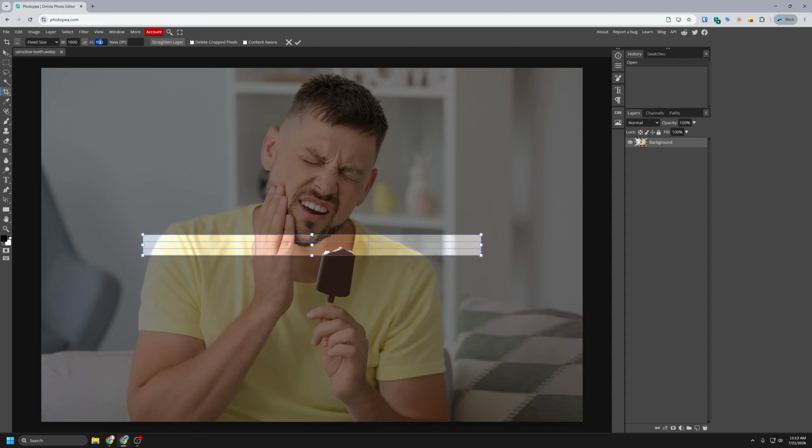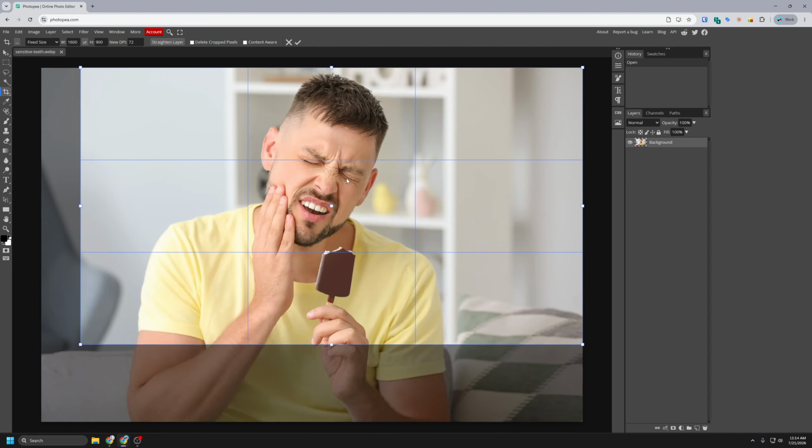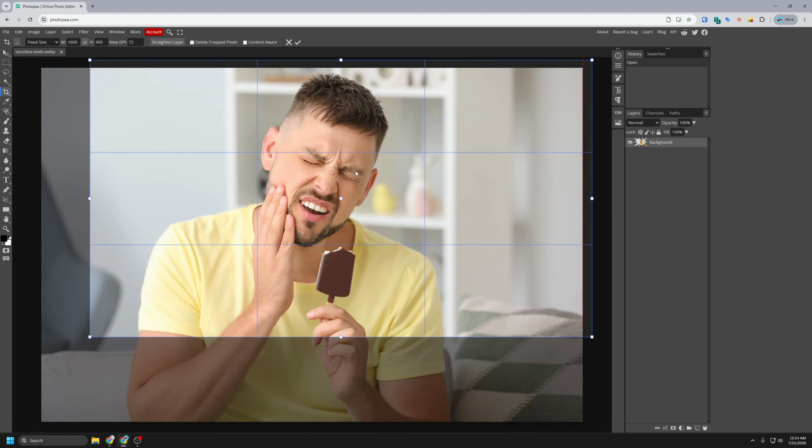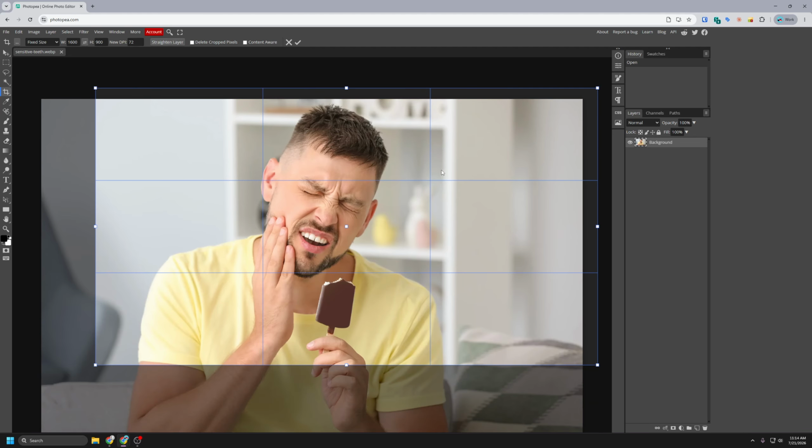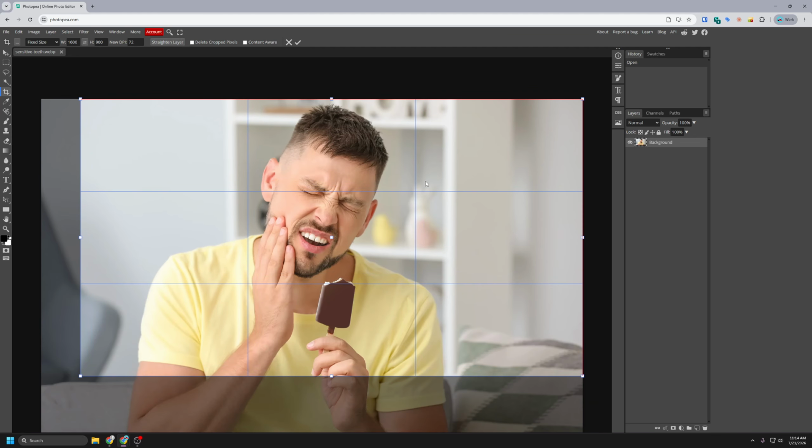So now we can take this box and it'll always be 1600 by 900. It's always going to size it proportionally. So we might want to stretch it out a little bit here. We want to make sure that you're not going over the edge, because then if you look on the sides here, you'll end up with white space in the image. So it'll snap right there to the sides.